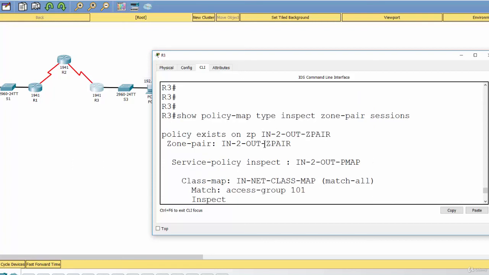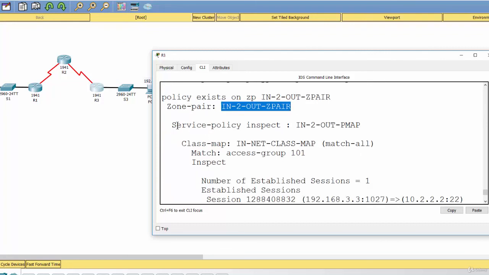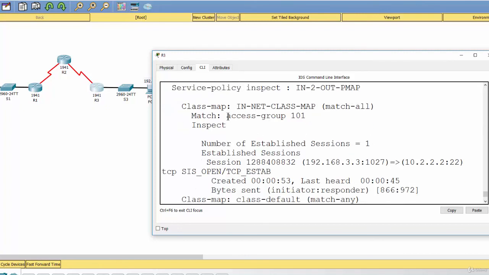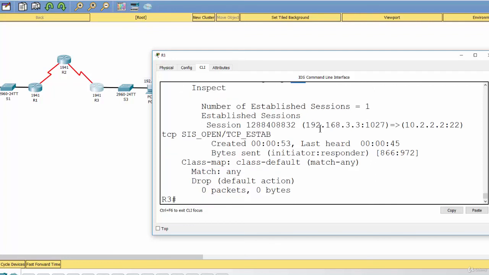As you can see, we have the zone pair in-to-out-zpair with the service policy inspect and match access-group 101, and one established session from PC-C to router 2 using port 22.